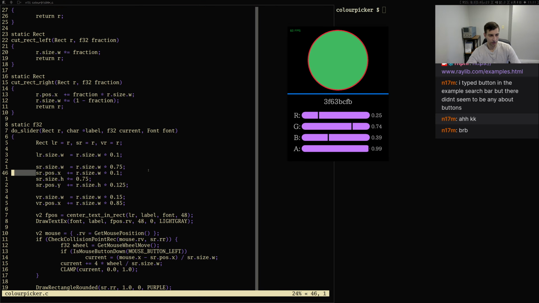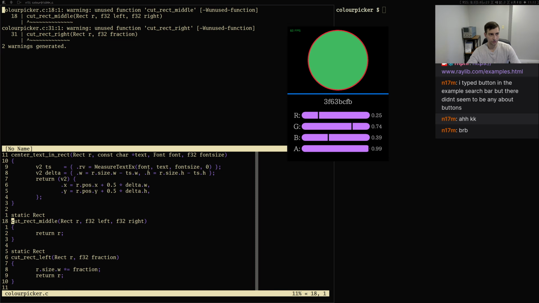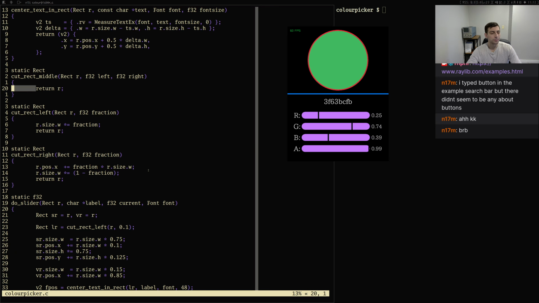So this one here, cut rect left r and 0.1. Those are just unused, that's fine, I don't care about that.